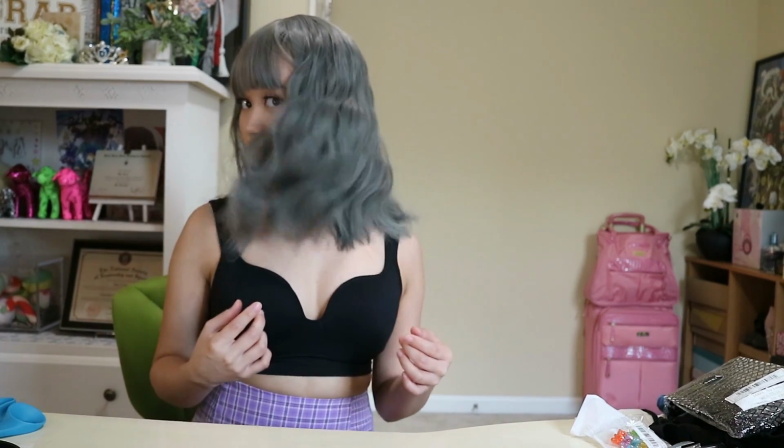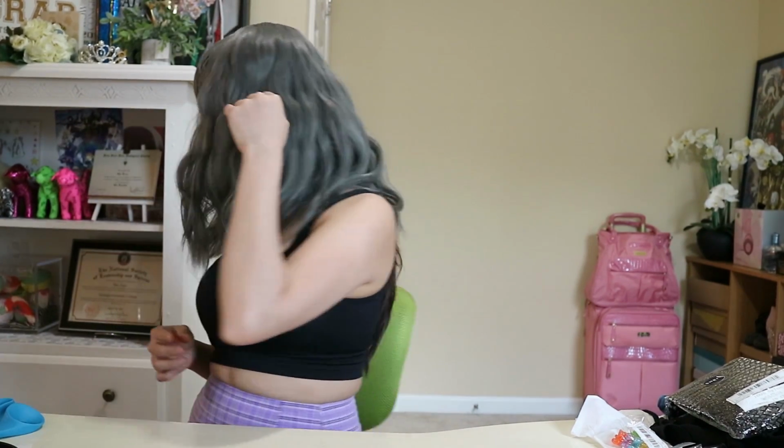Maybe cosplay with this hair in the future if Comic-Con or Momo-Con open. Because of Corona, nobody really opens any convention anymore. But it is so fluffy. I haven't brushed this off. It's straight off the back, so it's a little weird right here. But it's not bad. Maybe the line looks a little fake, but it's not bad.